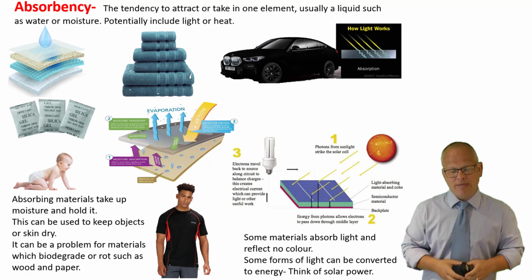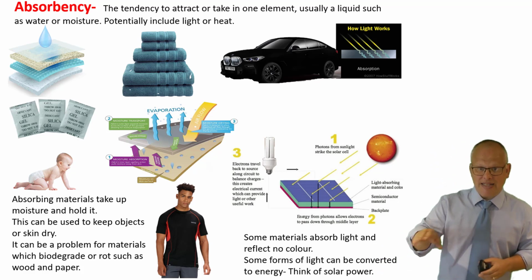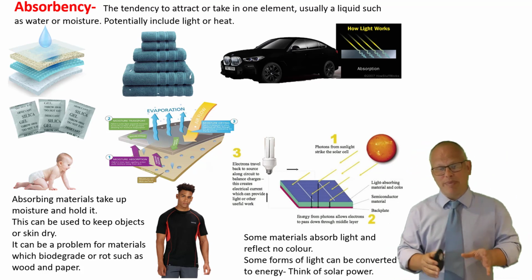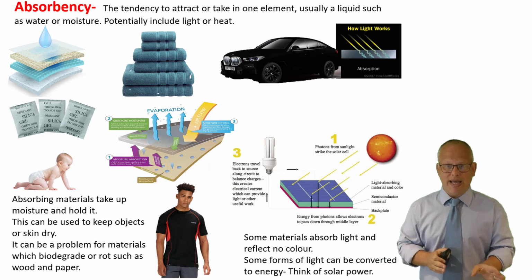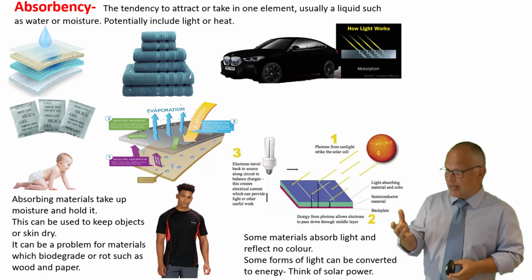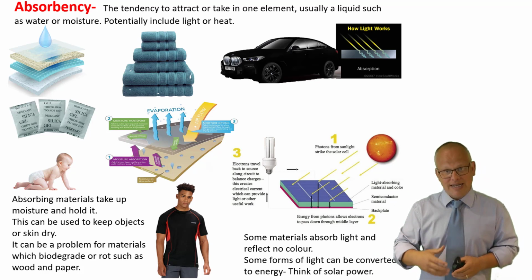The other way to think about absorbency of light is how some light is reflected, and depending on which band of light is absorbed and which band of light is reflected, you will get different colours of objects. When you look at something, it depends on which band of light is being absorbed and which is being reflected as to how it appears.